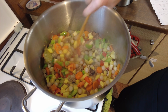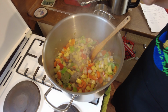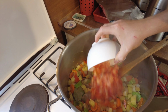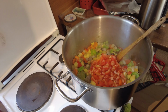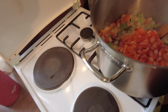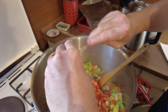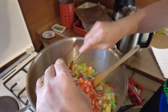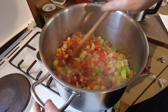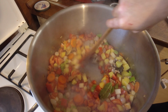Right guys, that's been cooking for about 2 to 3 minutes now. Now we're going to add the rest of the ingredients. We've got tomatoes. These guys are going in. And the tomato puree. That there. Just give this a mix.